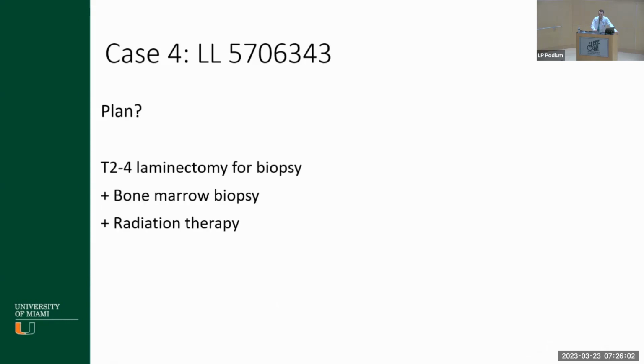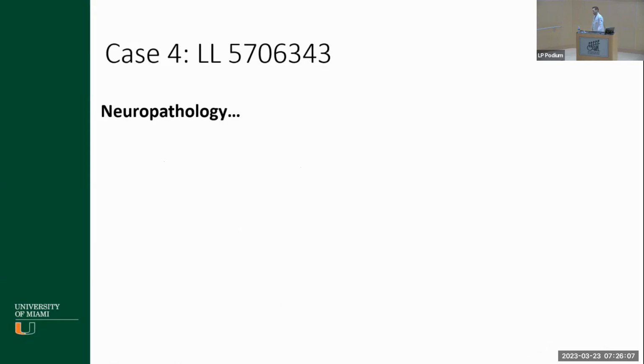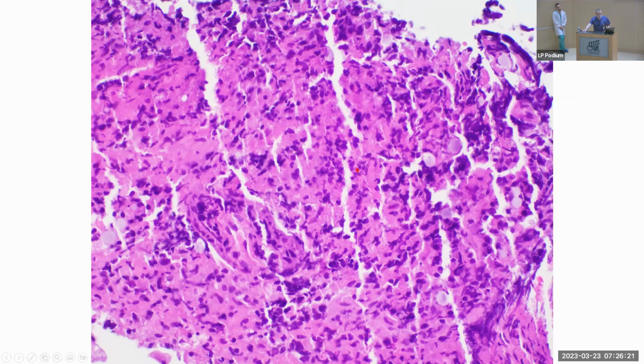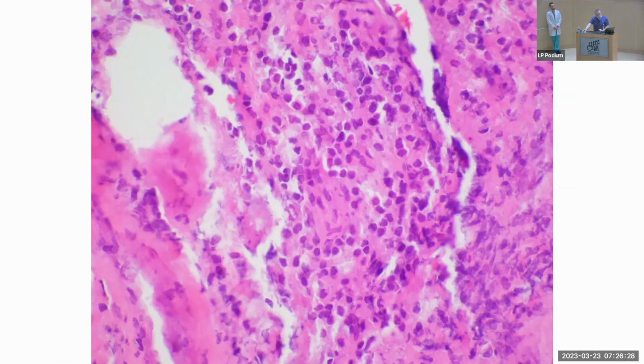So yep, that is correct. That's what they did. And here's the pathology. So this is the lesion at low magnification. You can see that there is a mononuclear inflammatory infiltrate. It is crushed, unfortunately, which limited the histologic evaluation a little bit. And this is higher magnification in a relatively preserved area. And you can see this infiltration by numerous lymphocytes.